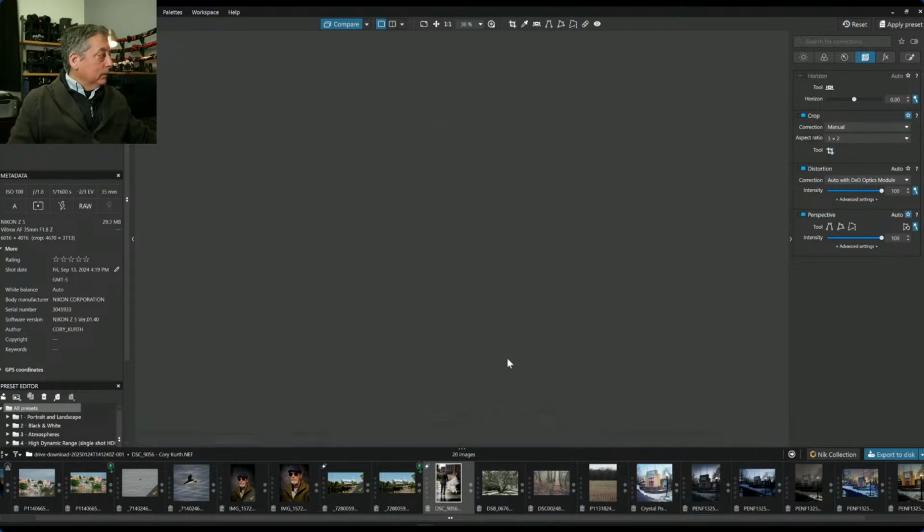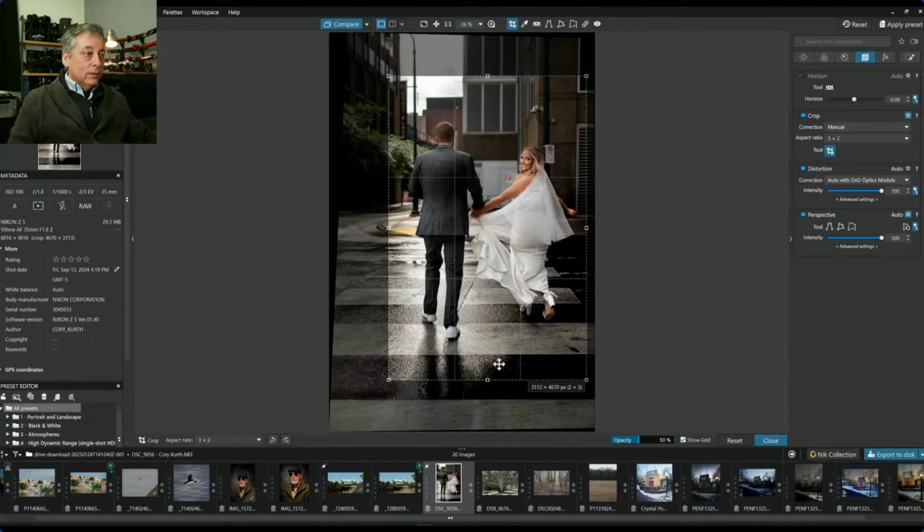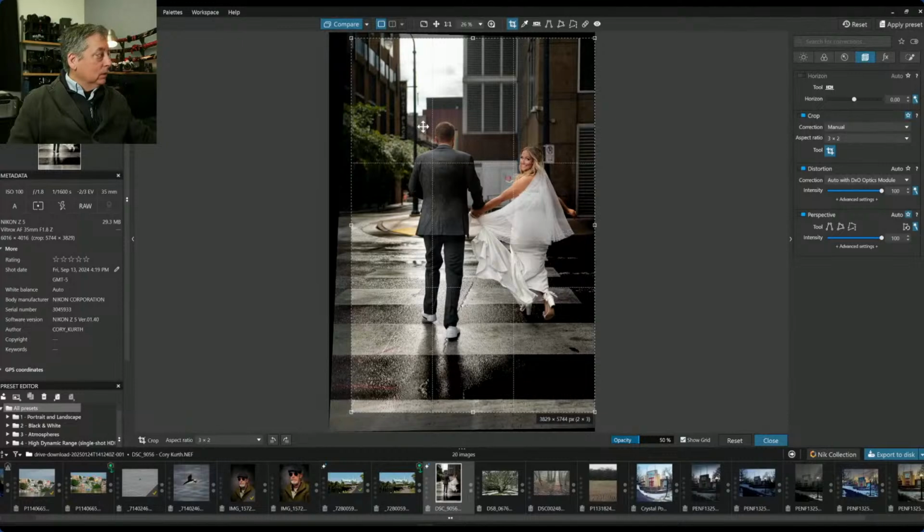I don't know. Let me think. I hate to do it, but I like this white border down here on the bottom. I'd rather the couple were more in the bottom of the frame too, unless I come all the way down.